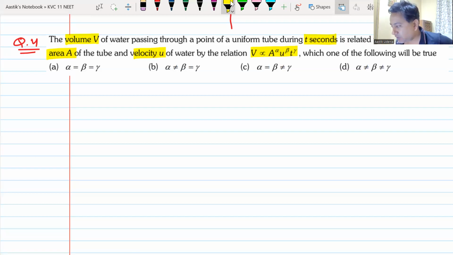Note down this question because I will be asking you the answer for this question in the next class. And remember, the question may be framed in a way where you go, how will I do this? But remember, any question of dimension analysis has to be done in the very same way. Have you noted down this question? Yes or no? Okay, then we will discuss the answer in the next class.